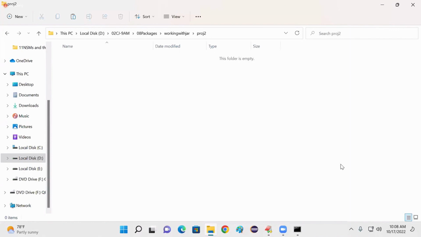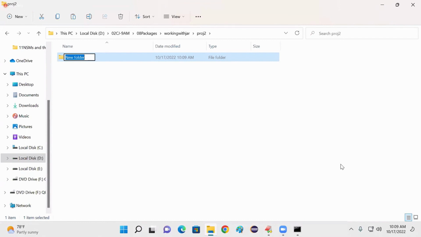Next, step number 2. Inside project 2 folder, create package folders.